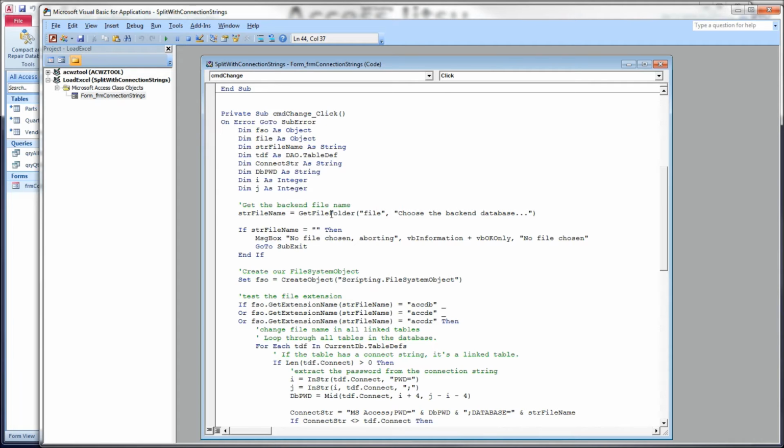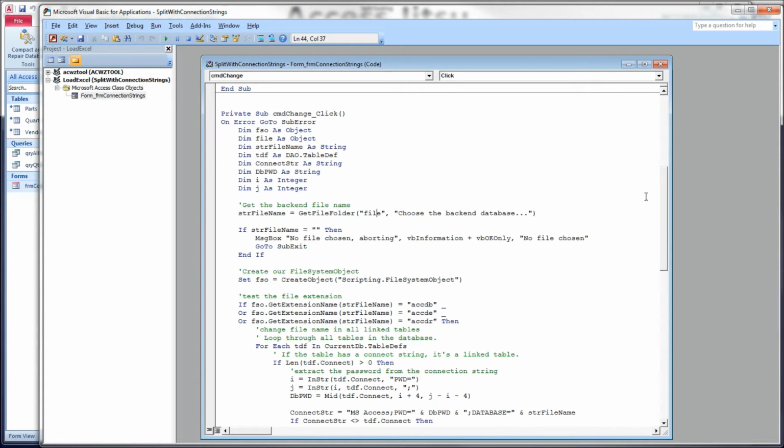The only functionality I'm providing behind this change linkage button is changing the path. If you want to change the password, you'd have to add some additional code to be able to do that. So in this example, we are just going to show how to change the location of your backend. And the reason I'm doing that is I'm leading up to the next video where we're going to have some code that automatically relinks your backends and your front ends when you deploy. So that's why I'm focusing on the file right now.